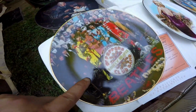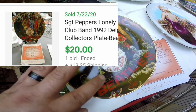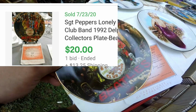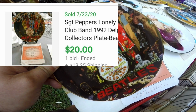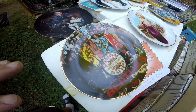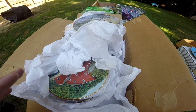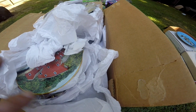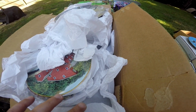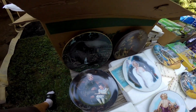Because I was interested in him. I buy everything I see. If it's the right price, Beatles, I just buy it. I rarely look it up unless somebody wants a lot of money for it. But if it's the right price, I just scoop it up because it sells fast. There's a big following for it. A couple minutes ago, I literally reached in the middle and on the bottom to get these three just to see what I had in there.